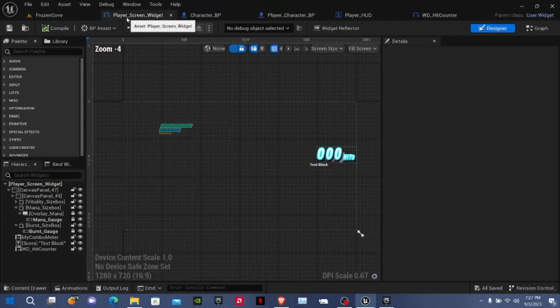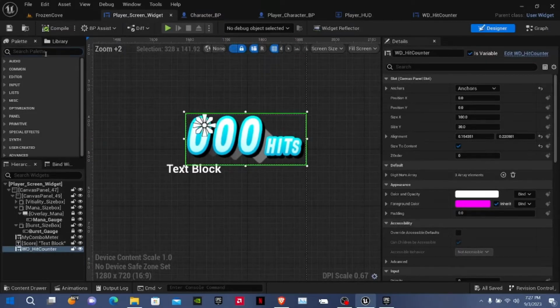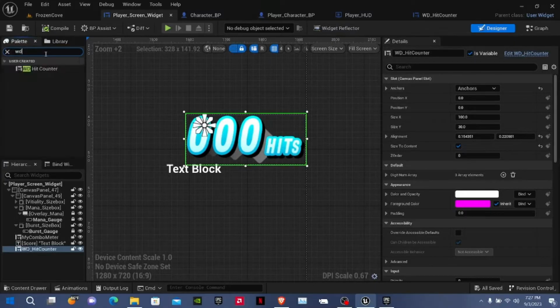And why is that? Well, because as you can see, I added the WD hit counter onto the canvas and place it on that side. And as you can see, I placed this anchor right here. The positions of X and Y are 0, so I only need to use the alignment right here.